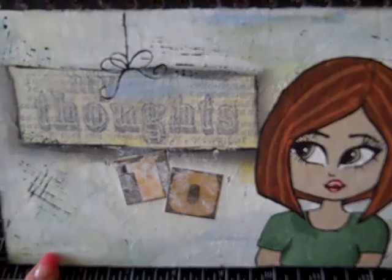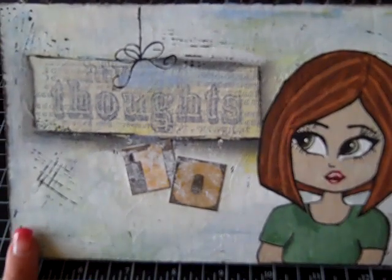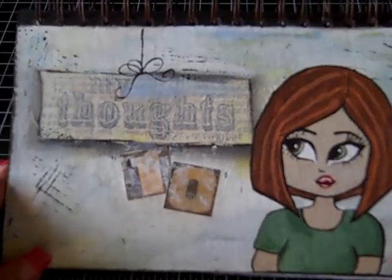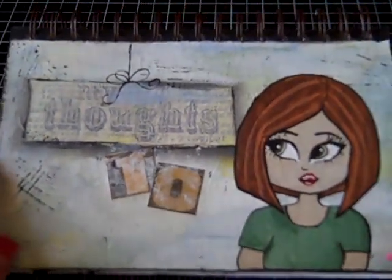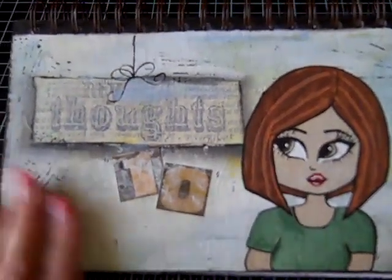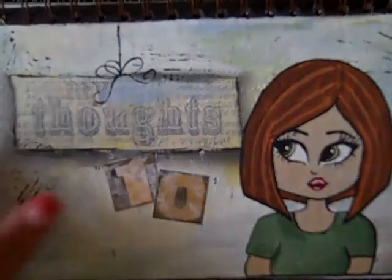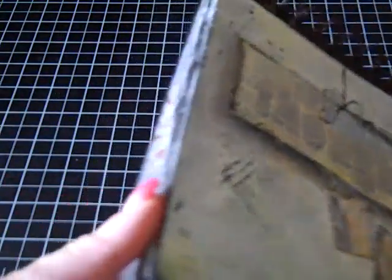The way I did this cover — the book is one that I put together. Bona had a tutorial on how you can get a watercolor paper pad and cut it in half and then bind it. So this is the chipboard from the back cover, cut in half, with the paper. Then I distressed it using Distress Ink, the Adirondack paint dabber, and painted the edges. Then I used my cinch to bind it.